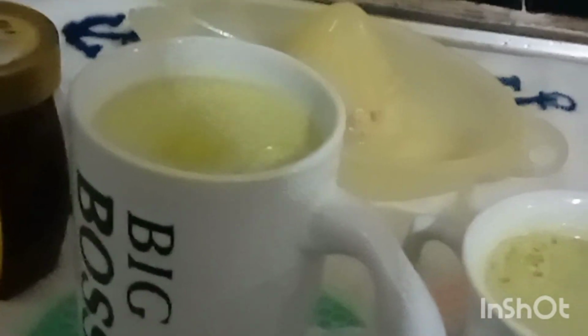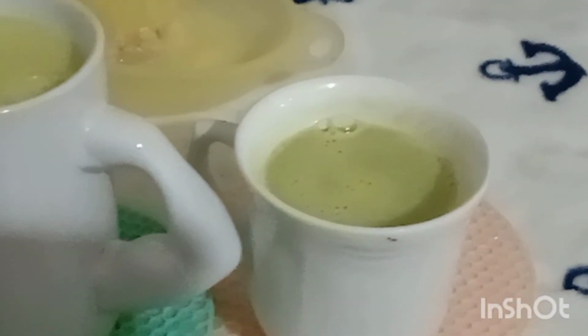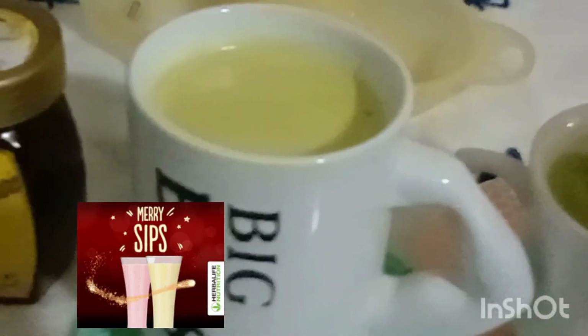That's the honey that I bought. This is now the juice. I'll taste it first. So sarap. So yummy with the honey. So you add honey, guys, for sweetener. It's so yummy. So this is pineapple celery juice for reducing uric acid.